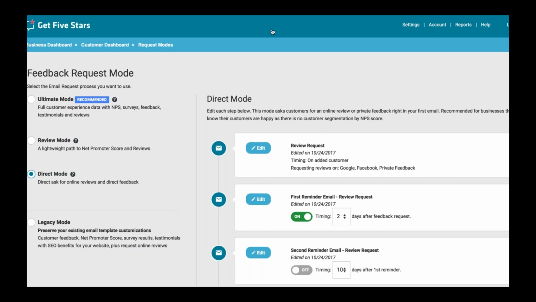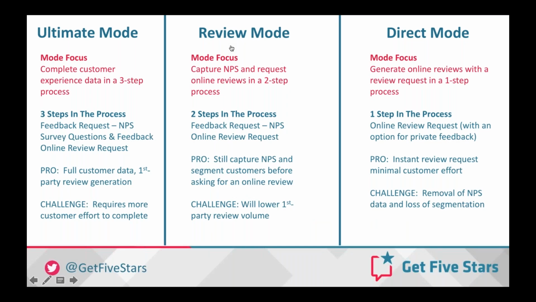So that's what turned into these one-click modes where you can select a mode, and then inside of each mode you have a series of templates that you can then edit. And the high-level benefit to you as customers and agencies is that you can start out in ultimate mode, understand the quality of your business, get a lot of feedback that can be put out to your site, and then once you know whether your customer is a 90 or a 60, you can make a decision on whether you want more reviews or more feedback or whether you want to just let the customer decide.